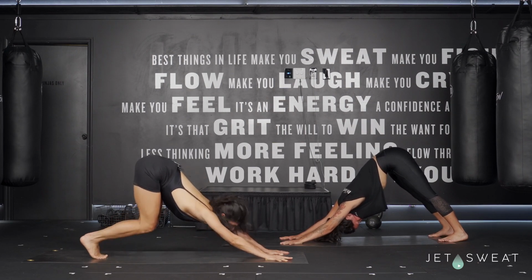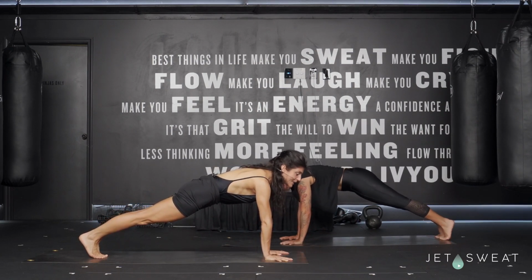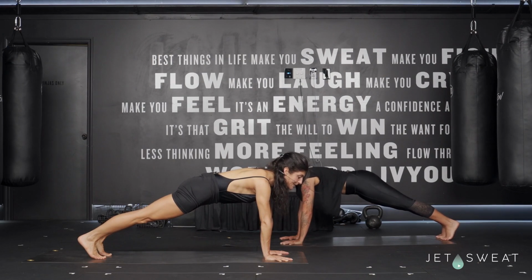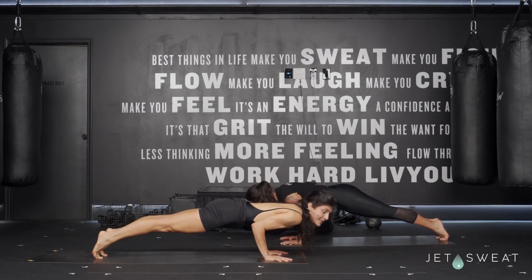Your next inhale, you're gonna roll forward to high plank. Notice my shoulders are now right over my wrists. My belly is in tight. I'm pressing back in my heels, which engages my thighs. This is your high plank. Your shoulder blades are coming together. I'm gonna roll my weight forward to the tips of my toes. I'm gonna bend my elbows right down halfway, 90 degrees.